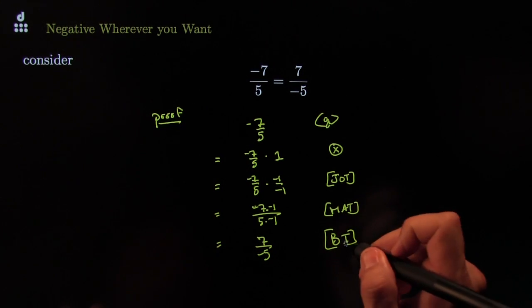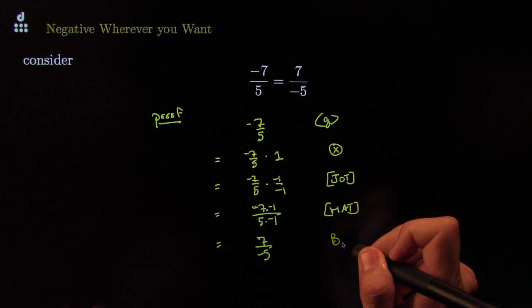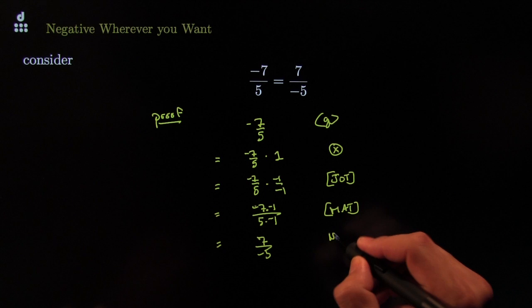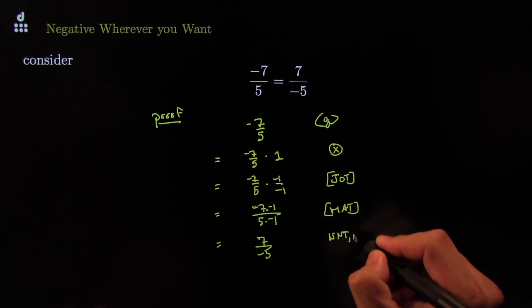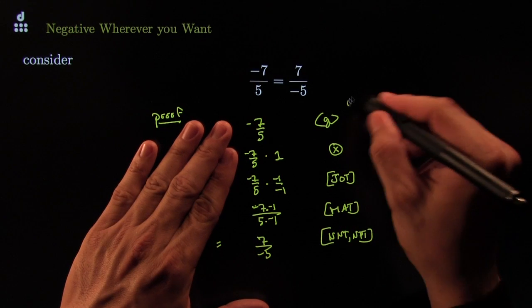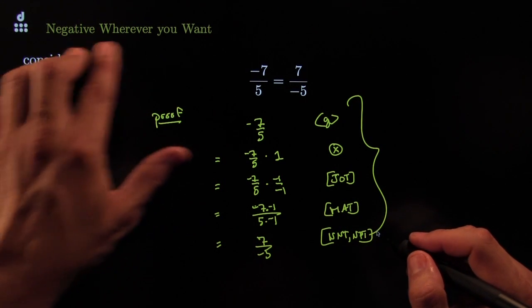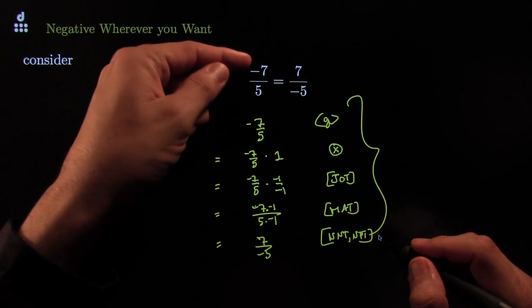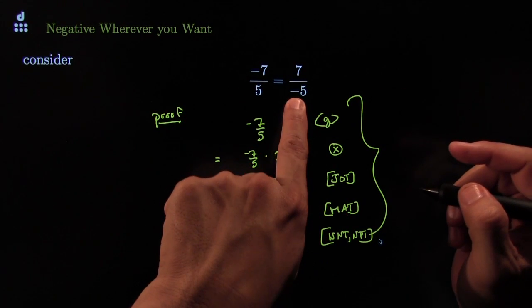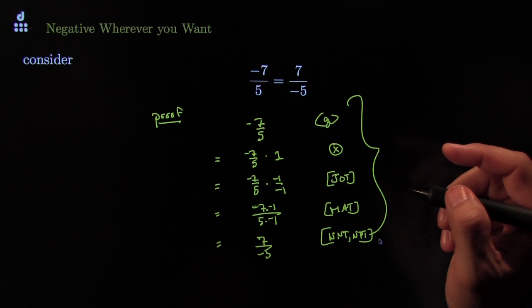See, if I'm not that comfortable using BI, but we have to move on. If you didn't want to use BI, you could say the top was by negative times negative theorem, the bottom one was negative positive theorem, and there you go. So you could package these things as part of the negative wherever you want theorem. It says that you could take the negative from the top to the bottom, or if you read it from right to left, it says that you could take that negative from the bottom and put it on the top.